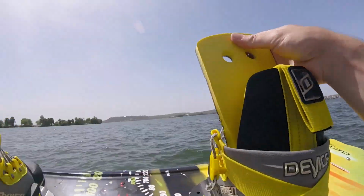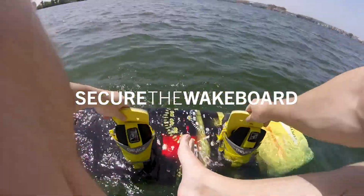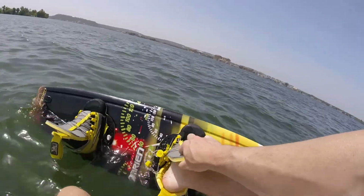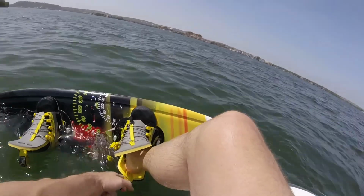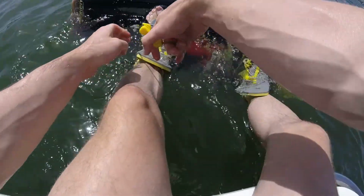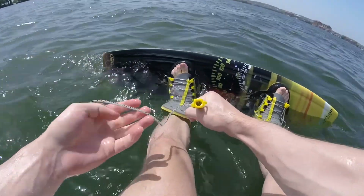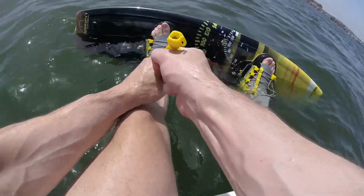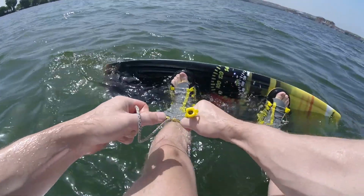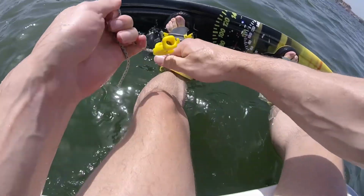Step two, secure the wakeboard. Every wakeboard is a little different, but find the way to secure your feet snugly within the boots and then tighten the rope as much as you can. And be careful about tightening too much, you'll see. Oh no, the rope busted on the boots. Yeah, so that's unfortunate.